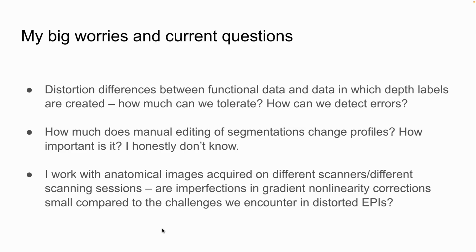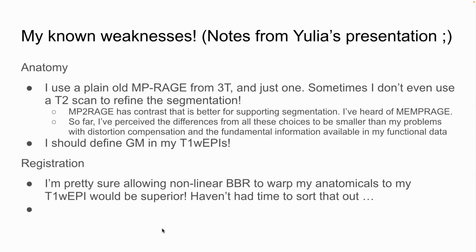And yeah, I would love to see that. At the break, we were talking about MP Rage versus MP2 Rage versus multi-echo MP Rage. Could we get all of those in the same head and then apply all of these segmentation algorithms to them and see how, because even just the contrast with which you acquired your data is going to determine exactly where you find your gray matter, white matter boundary. So I think we really just struggle as a field to be really sure about what depth is. Okay. Those are my worries and my known weaknesses.